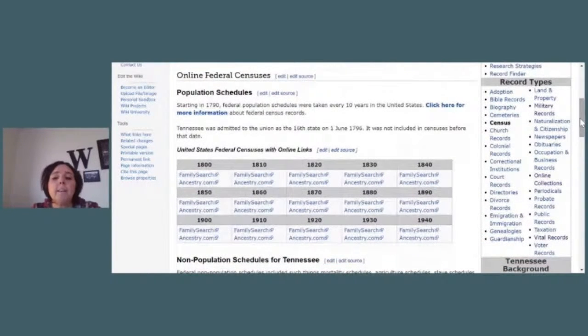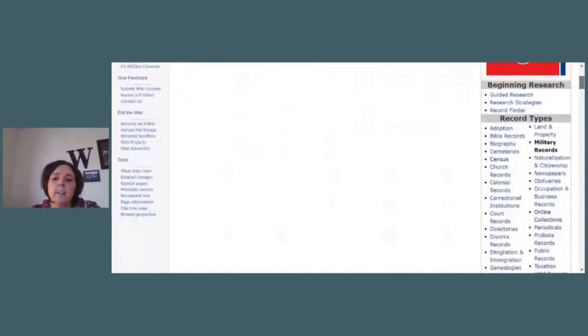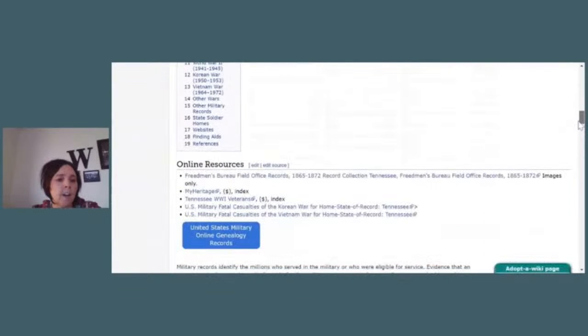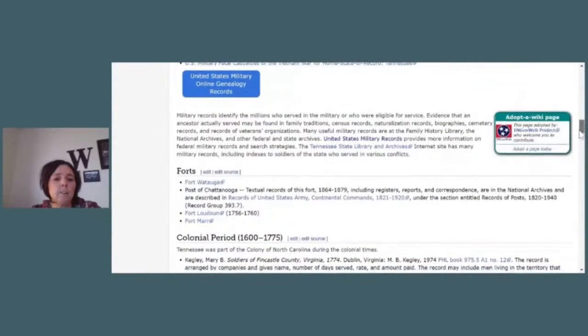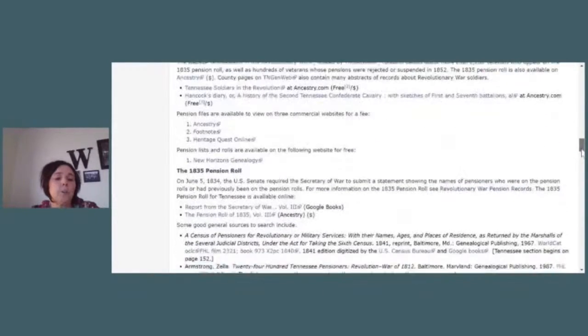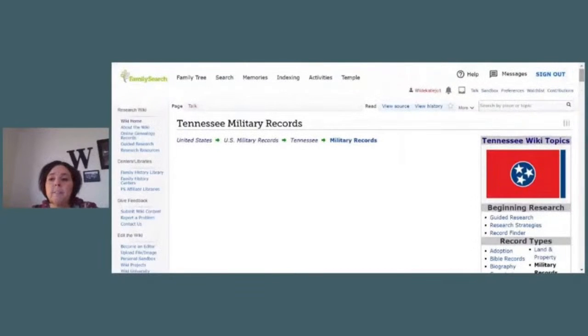And again, there you are on the right-hand side. You can just click over to any record. So if you go over to, let's just do one more, maybe military. Military, I think, is going to give us a lot because of the Civil War being fought in parts of Tennessee. But here we go again, just a ton of different online resources, military records. I love how it's all divided and gives you access to where you're wanting to look. And that's how you would maneuver. I would just encourage you to go play with it and see what is available in the area you want to research.